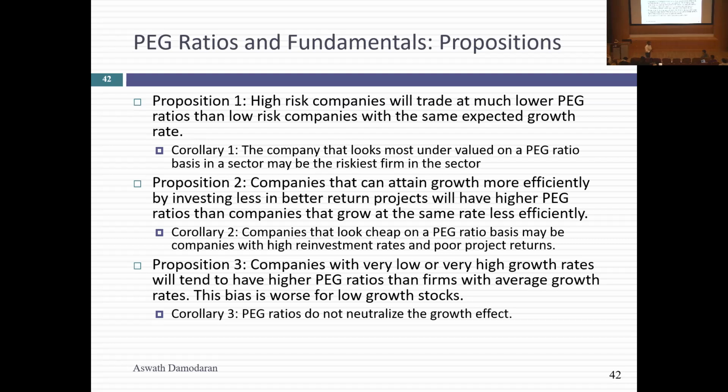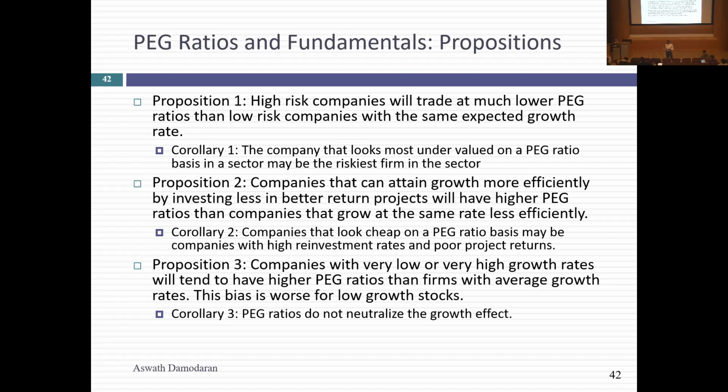Second conclusion, holding all else constant, higher return on equity companies will have higher PEG ratios than low return on equity companies. That's why when you see a company with a low PEG ratio, you need to ask the question, what are the returns on equity in this company? Does that explain away the low PEG ratio? And with growth, as I said, all bets are off because of this in the middle effect, that's where the PEG ratios are lowest. Because you can end up with a low PEG ratio if you're close to the average for the industry. You're more likely to have a low PEG ratio than if you're at either extreme, too low or too high a growth rate.